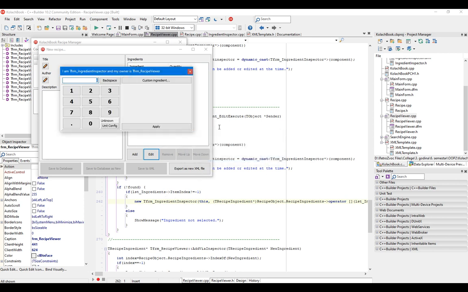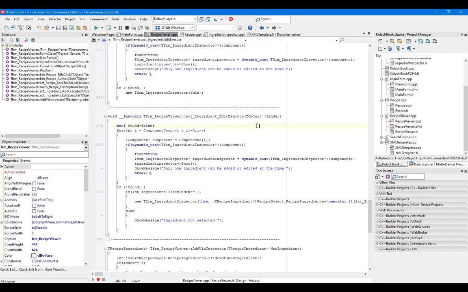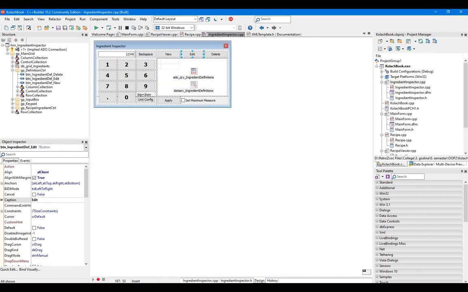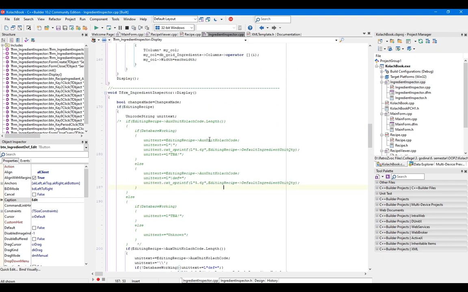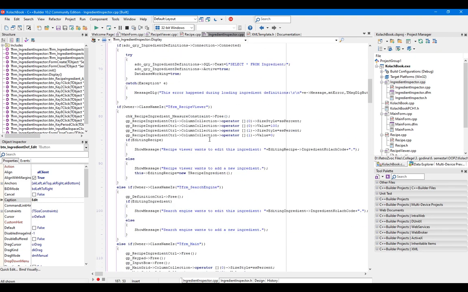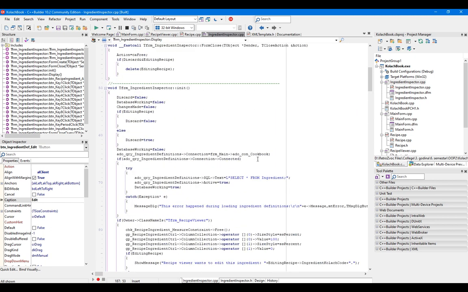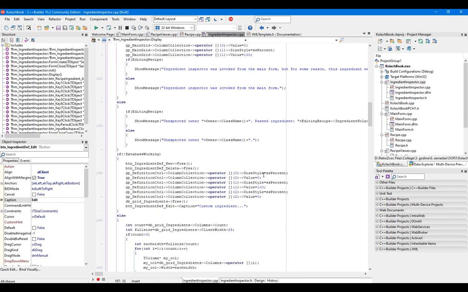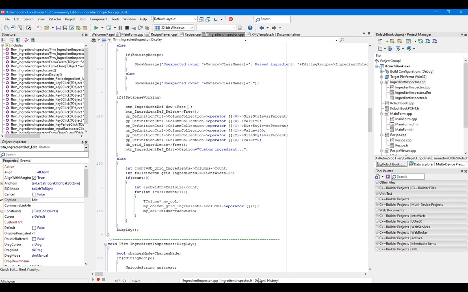This message box is just for debugging, so I can know what's happening. The ingredient inspector here knows what has called it, what its owner is, so it knows what to say. So that's why I don't have to be reusing the same stuff all over again, which is a stupid thing I was doing and wasting my own time.